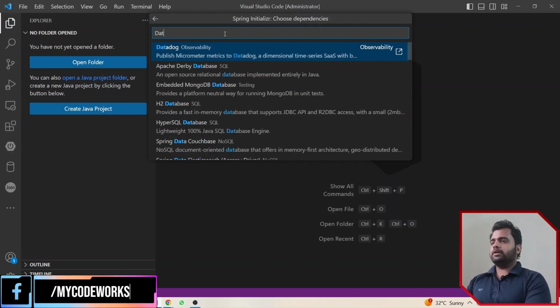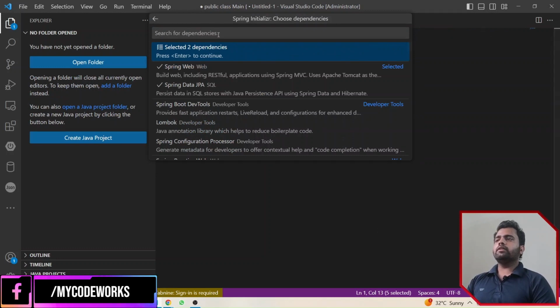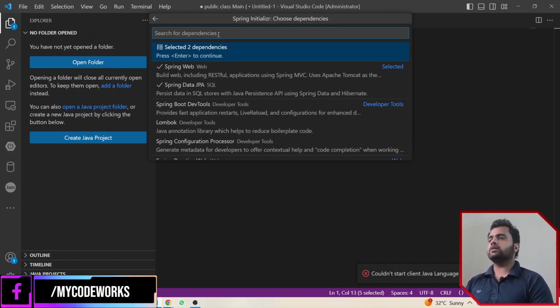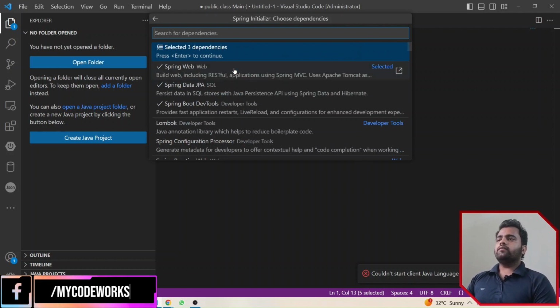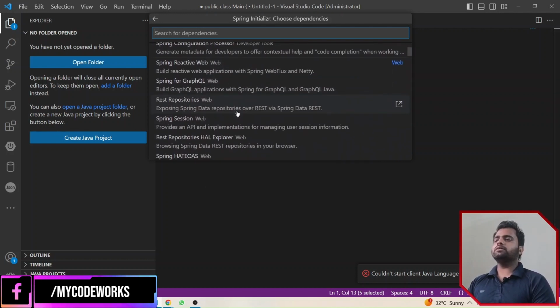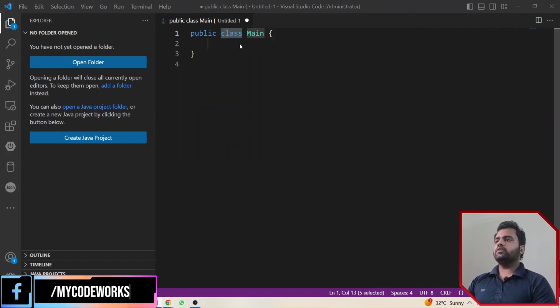The next one will be Spring Data JPA for dealing with data the Java way. And let's pick up the dev tools for live reload and all. So these three dependencies as of now we are going to use, but later on we can add a number of dependencies. You can see here a lot of dependencies showing, like in the previous video we saw. As of now I have to hit enter because I want to continue.